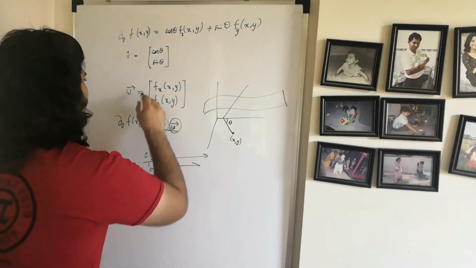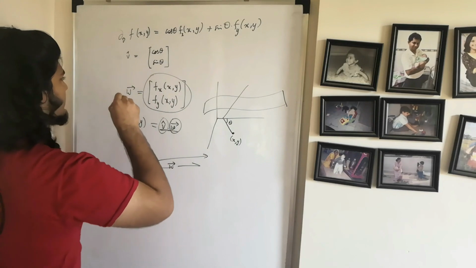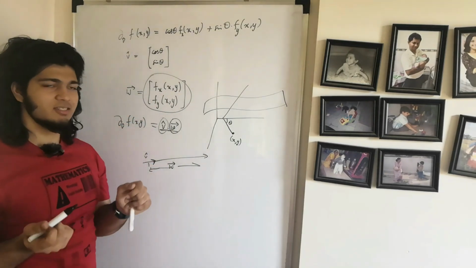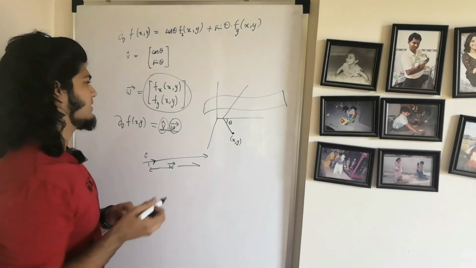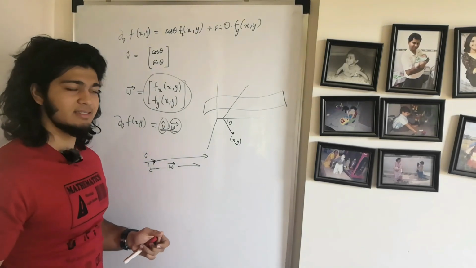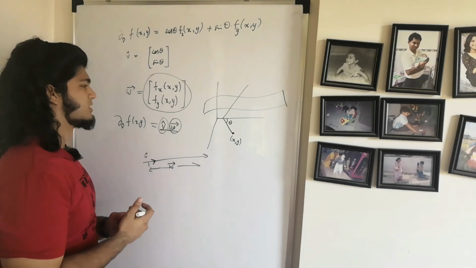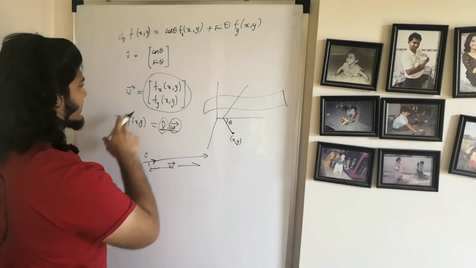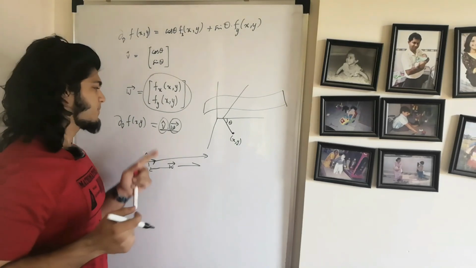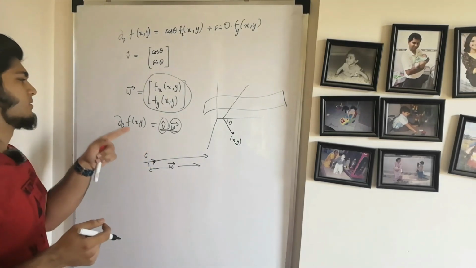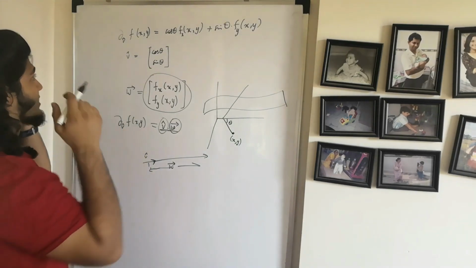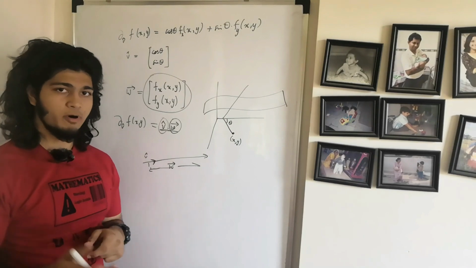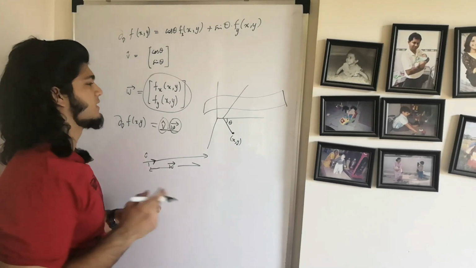So in fact, the direction of this vector will tell you in which direction the slope of this graph is maximum, and that is what the gradient is. That's why it's called the direction of steepest ascent, because if you go in the direction in which this vector points, then the dot product is going to be the maximum, and the dot product being maximum implies that the directional derivative is going to be maximum, which implies that the slope of the graph in that direction is going to be the maximum.